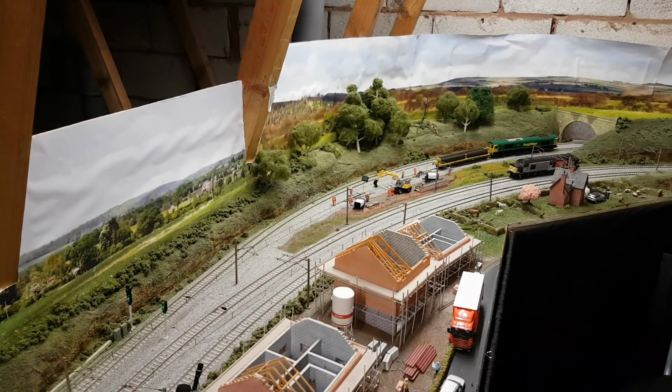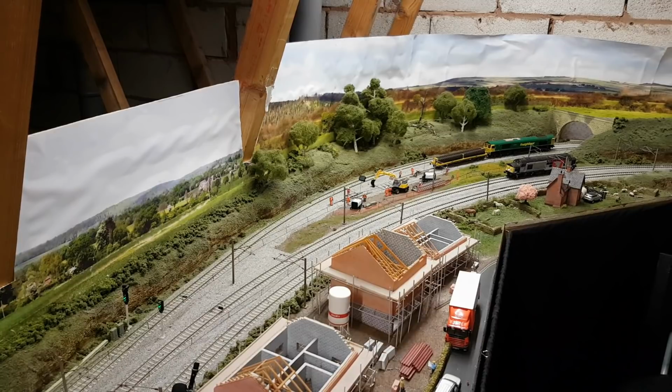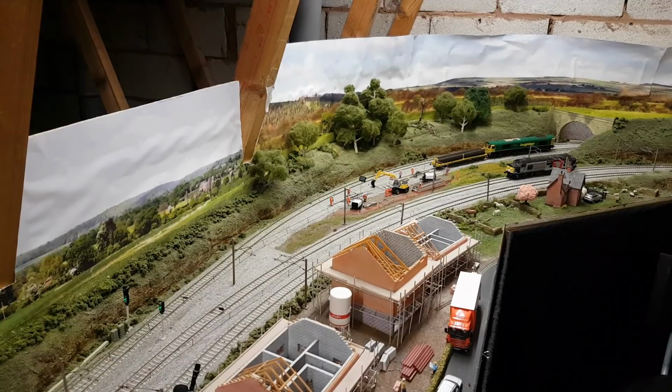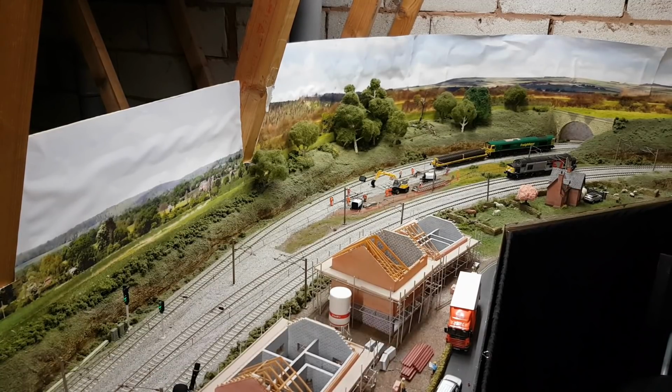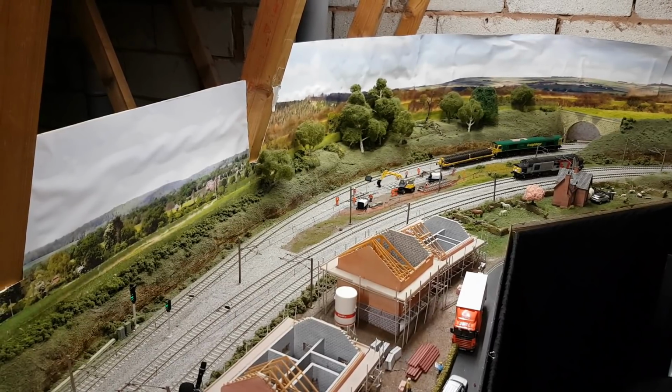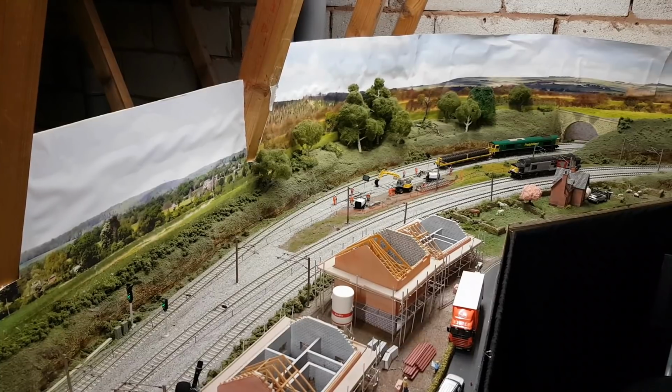So one of the new features we have is called coasting. Now, in effect, whatever speed you have your loco at, it'll drop the revs or the engine sounds down to idle as it coasts around without the actual loco slowing down any. So what I'm going to try and do now is capture this on camera. It might be a bit jerky, but hopefully you'll get the idea.